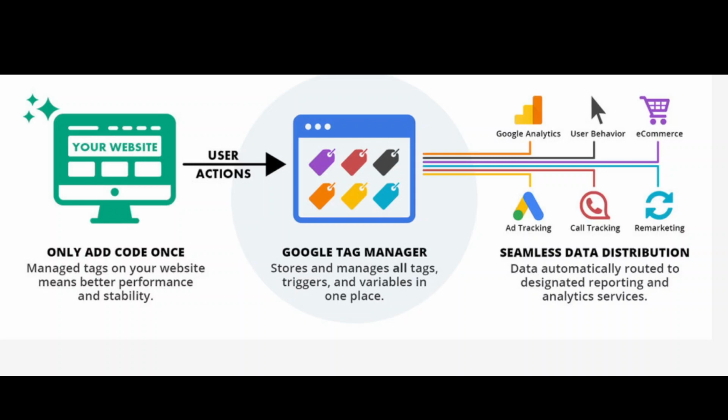In case we want to use any other tags, such as a Facebook Pixel, a Twitter tag or a LinkedIn tag, we don't have to hinder the source code. We can use the feature tags from Google Tag Manager, access all of it, and draw the insights there. So we are discussing the benefits as well.